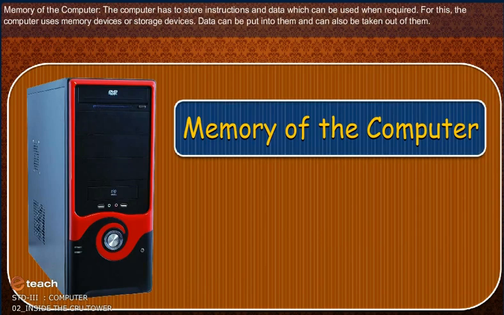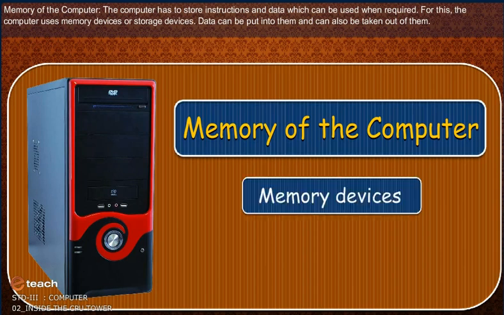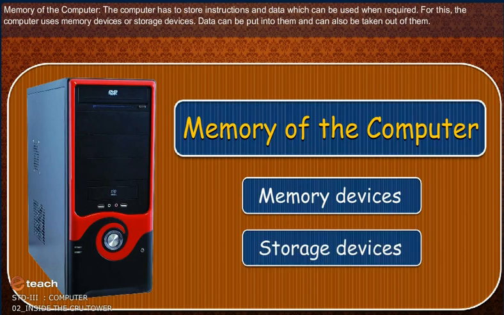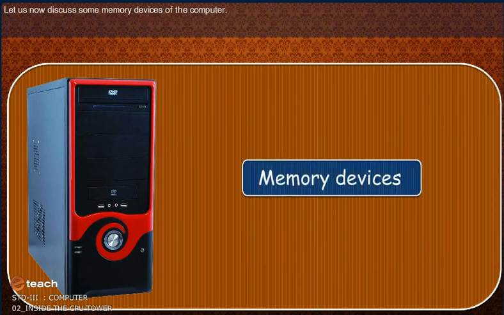Memory of the computer. The computer has to store instructions and data which can be used when required. For this, the computer uses memory devices or storage devices. Data can be put into them and can also be taken out of them. Let us now discuss some memory devices of computer.